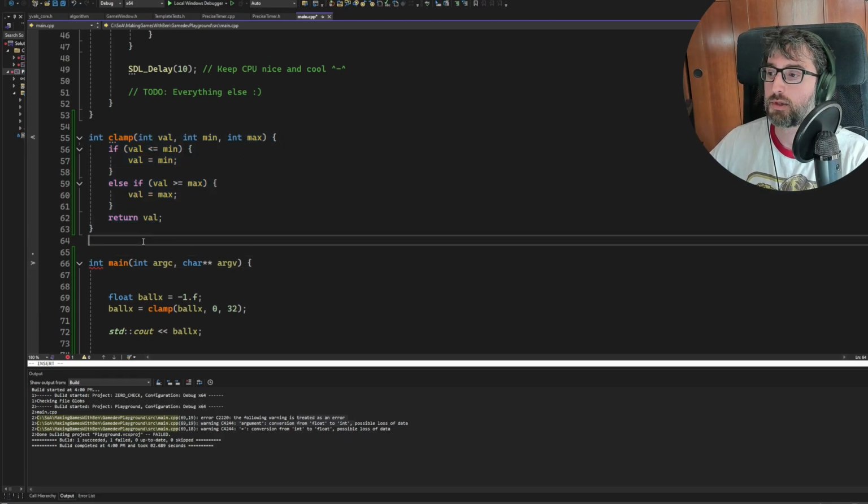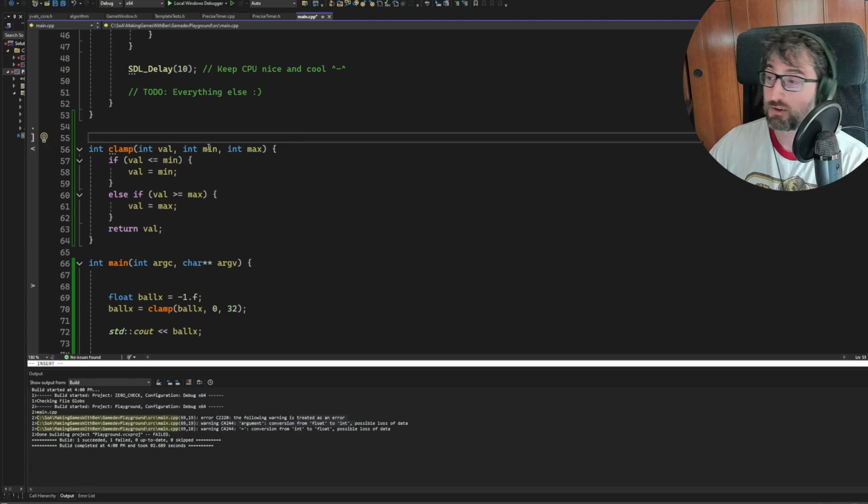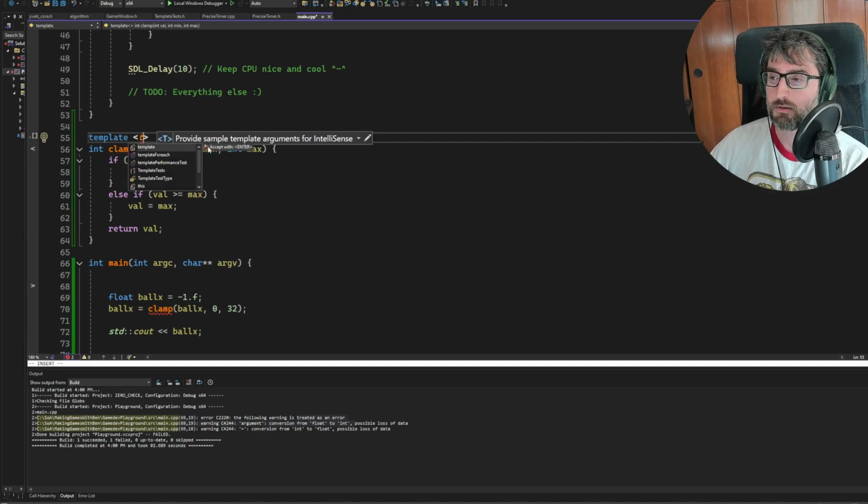So let's change this to be a templated function. To do that, it's really simple. All we do is write the word template, and then we get these little angle brackets. These angle brackets are where we put special template arguments that basically define what are the things that can change. What are the things that you can just arbitrarily put in? So you usually put something like, you'll either write typename or class. Both are going to be the same. I'll use class, I guess.